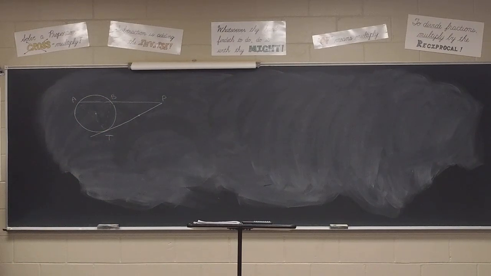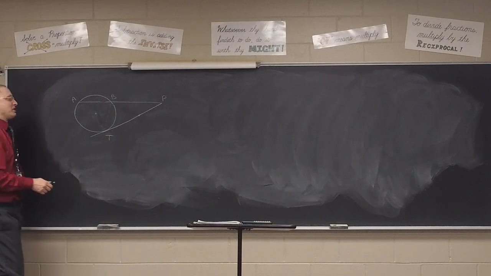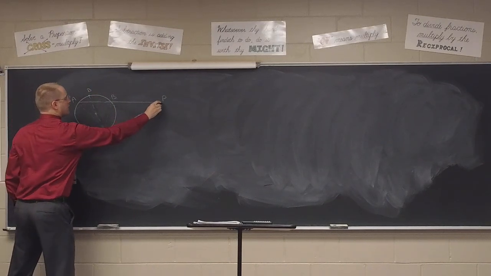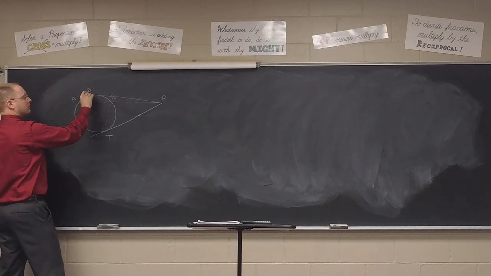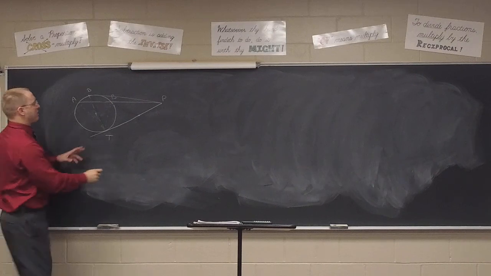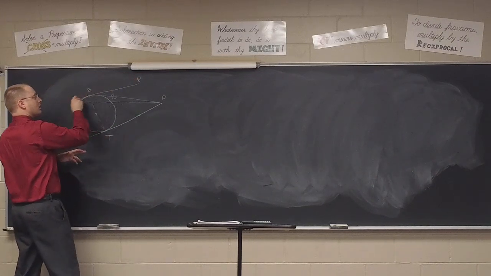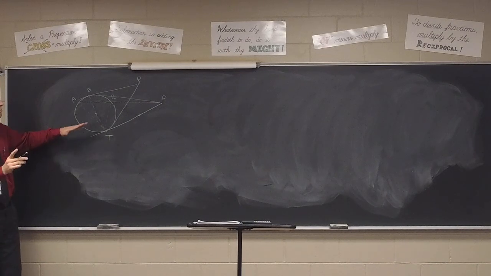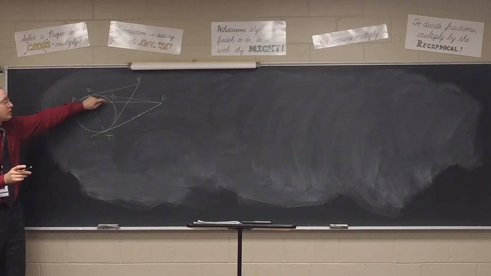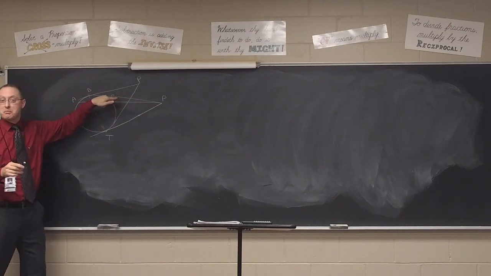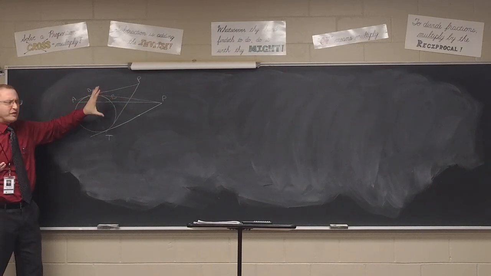No, it's not long enough. Well, if we just shifted B up here, then it could be. If you put P on the other side, maybe. Well, if P was up here, no, it's not possible. Why not? Because if B, the first point of intersection, were over here on the circle, then this would no longer be a secant, it would be a tangent at the ends of a diameter.